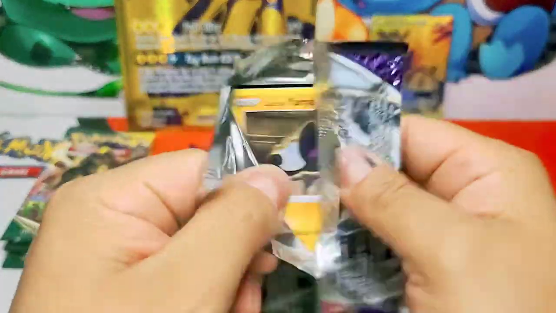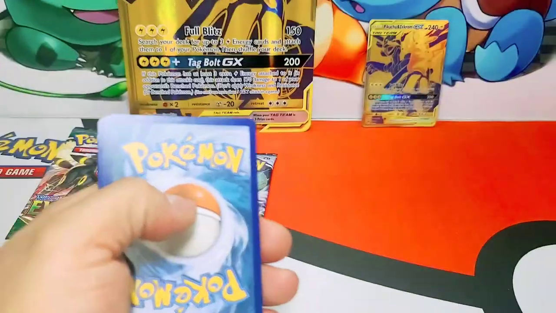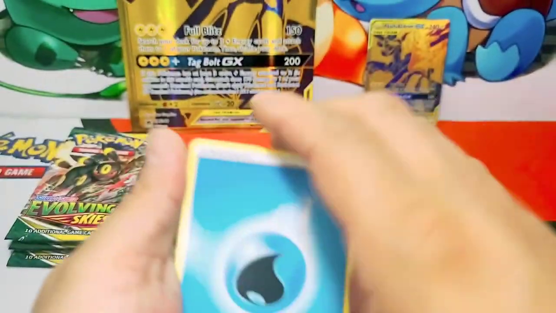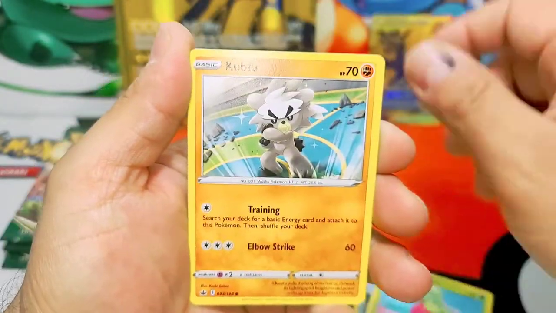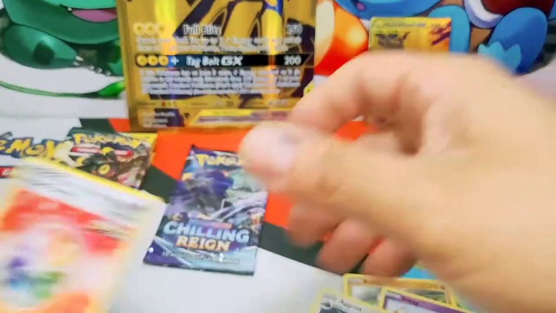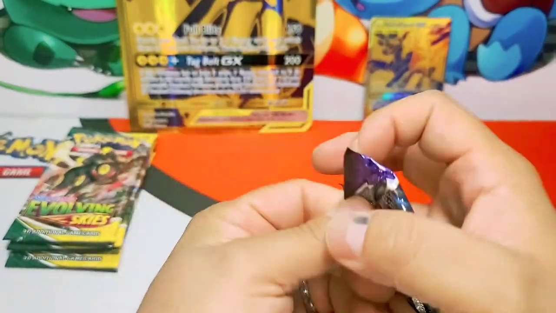All right. Let's see. Any other golden cards will do. Let's see. Code card for you guys. And let's see what we got. Chilling Reign. I think we should open another booster box of Chilling Reign. We still need to fill our binder. Chilling Reign, Evolving Skies, and the new set that came out.